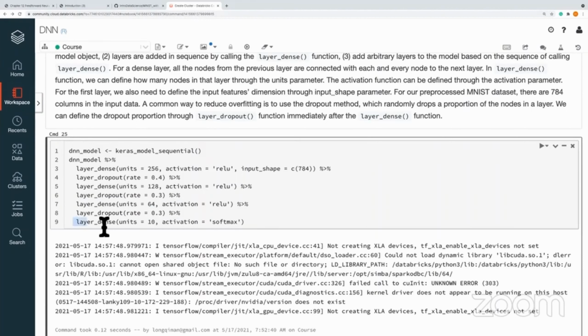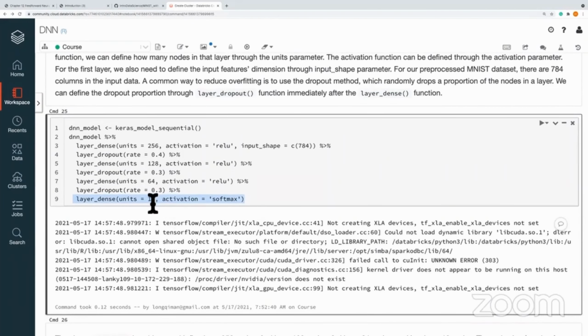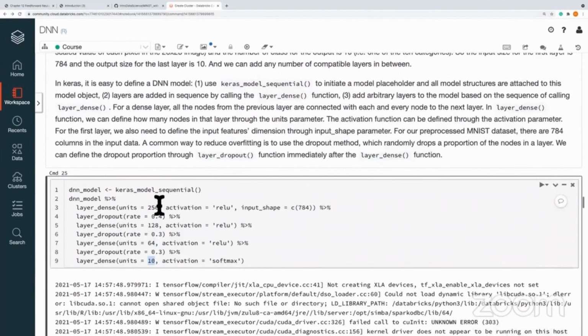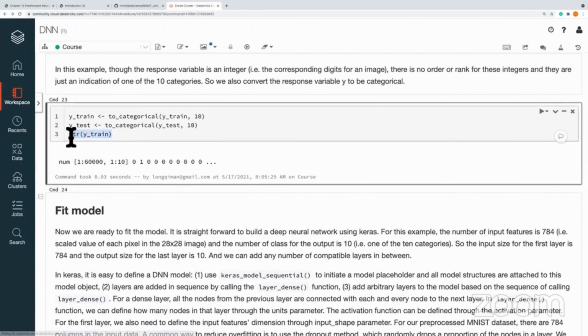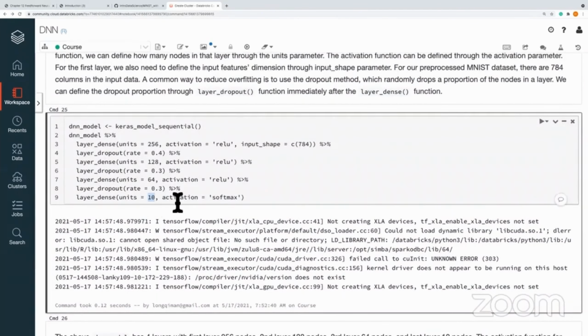You note the last layer, that's an important one. For the last layer, you use 10 units. For the previous layers, you can try to increase the number of units, see how it works, or decrease the number of units. You can do your own magic to change this. But for the last layer, you need to use 10 units because you have to match the shape of Y. Y here has 10 columns. That's your number of categories. So you need to use 10 units. And then the activation function is softmax for this one.